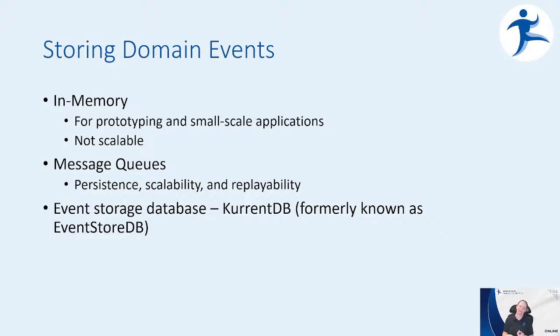Message queues, that's where we get into persistence and scalability and replayability. Different products offer different things. I am not here to pitch a product, but I am here to let you know which ones are at least out there. Event storage databases, when I think about those, I think of the event storage DB, which is currently rebranding as Kurrent DB. That's Kurrent with a K. So now storing these domain events, where do you choose to put them? I've got more details on that, but understand that it's important to store them. It's important to store them going back to auditing, going back to tracing and debugging.